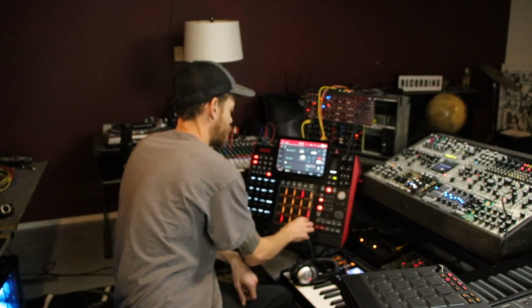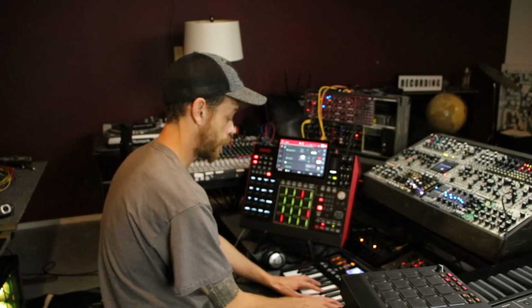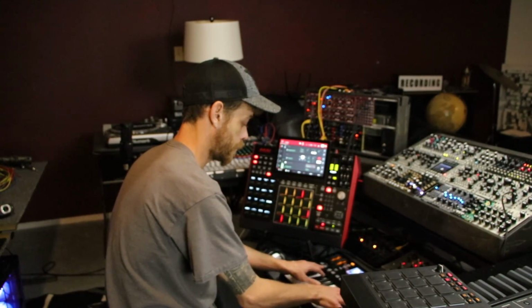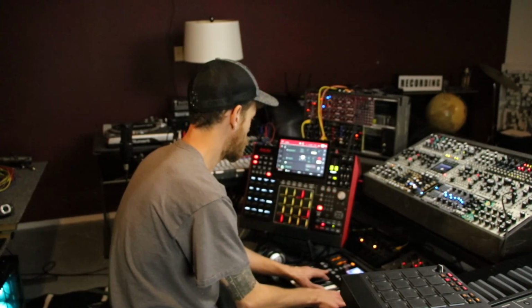So if I want this plug in, I want to go 8 bars. Here we go. It's gonna loop. It's not about the song, dude. It's about the synchronization right now. Let's get some drums going. Drum synth multi.